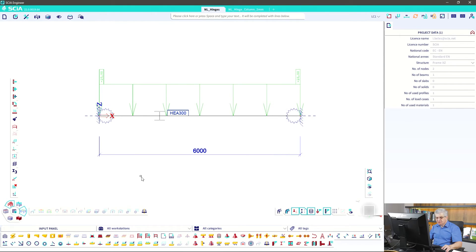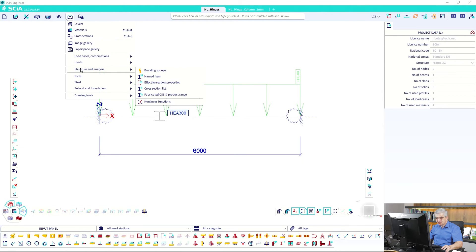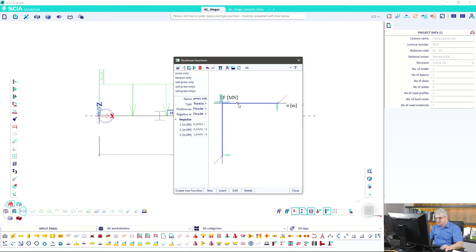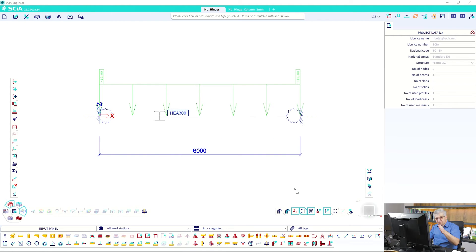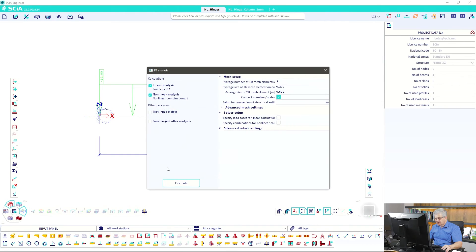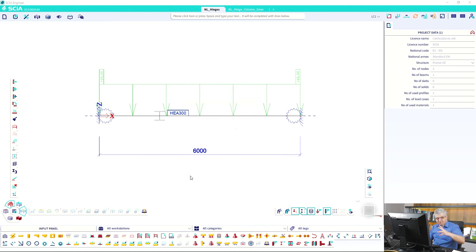It's good that it comes. It is not allowed in the nonlinear hinges that you have some horizontal or vertical line, and there is also one hinge which was already there and all these hinges have some not correct values, so I will delete them and I have only my nonlinear hinge. Okay, so you cannot create vertical and horizontal line. If you have two points, then you have to create some small difference in the bending moment or if it is horizontal then in bending moment, if it's vertical then in the deformation rotation or movement, then it will work. It's okay that I got this message because you will get it also.